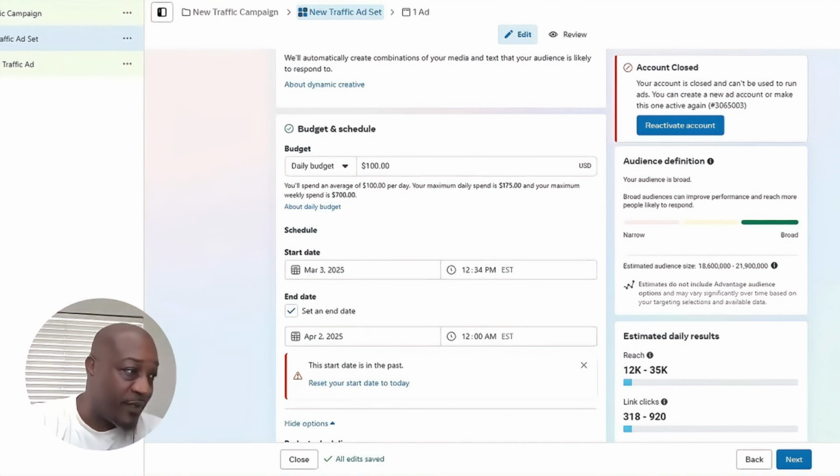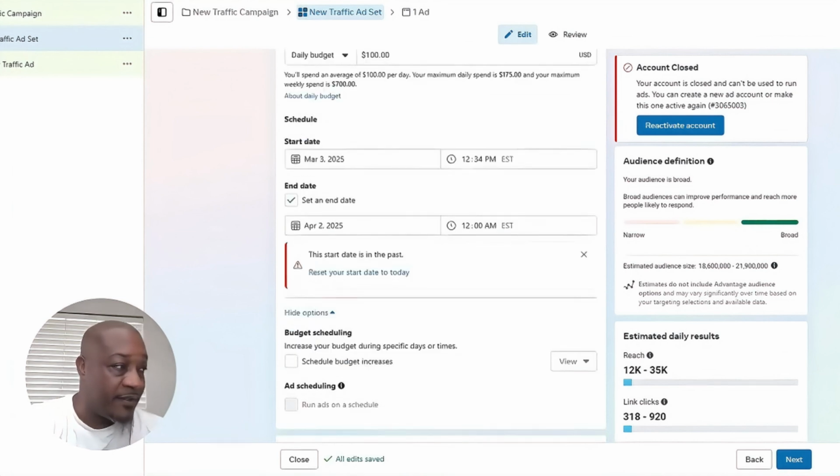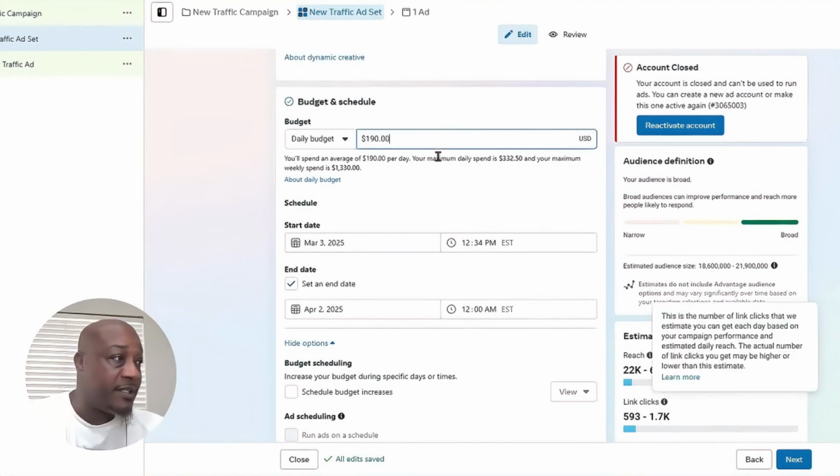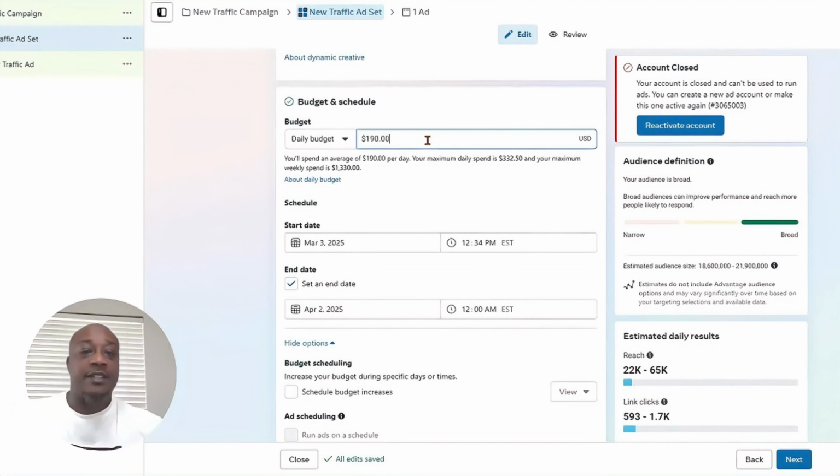All right. Once again, we're still running for the full 30 days. And this breaks the number down between 300 to 900 something people. Still not enough. So we need to up our numbers a little bit. All right. So if we put our budget up at $190 a day in the retail industry, this will kind of get us where we need to be with our numbers. 22,000 to 65,000 people. We said we need up to 1,600. So around about 1,700 is where the maximum is at. So this is the amount of people. Almost $200 a day.